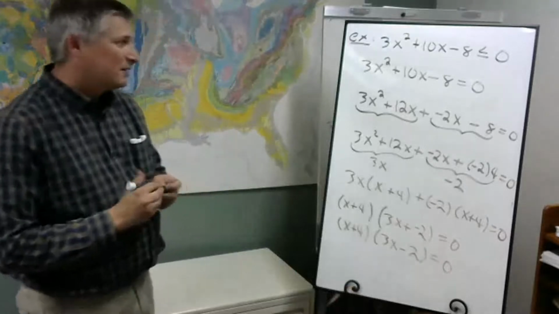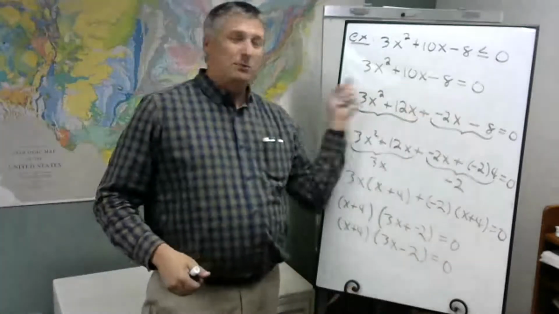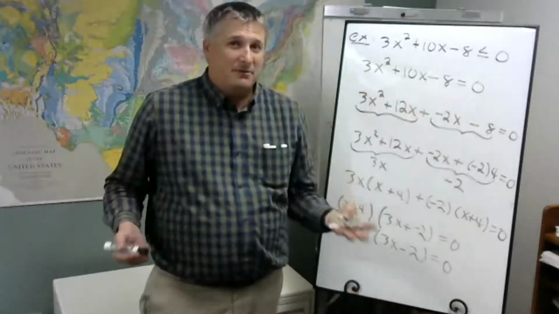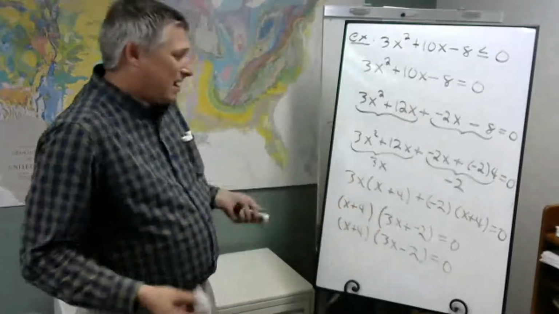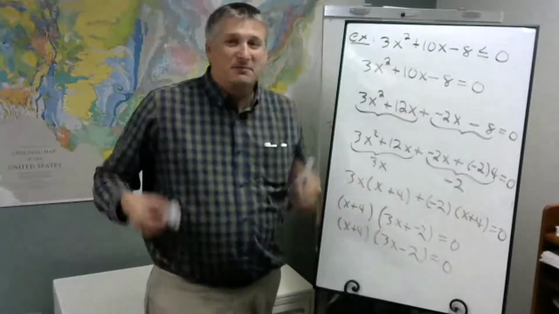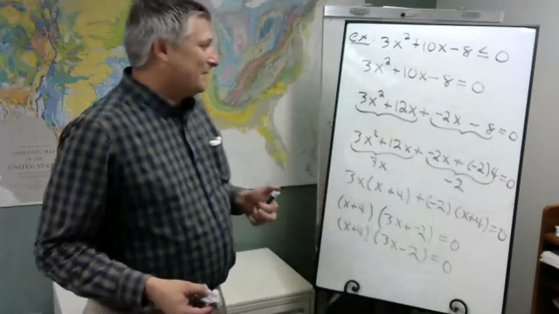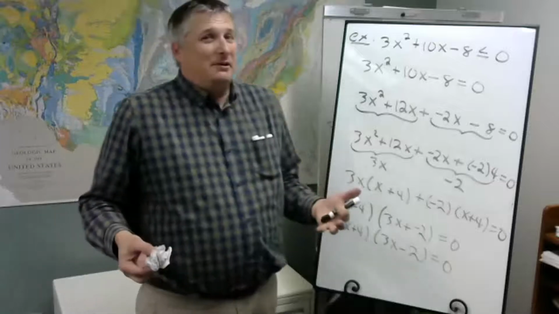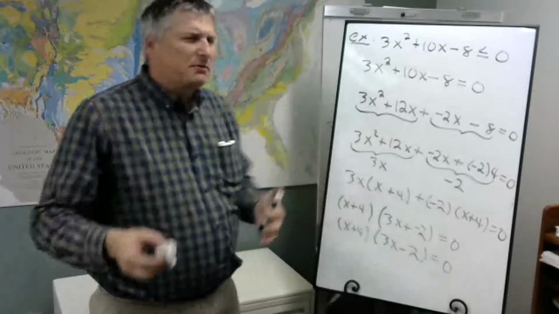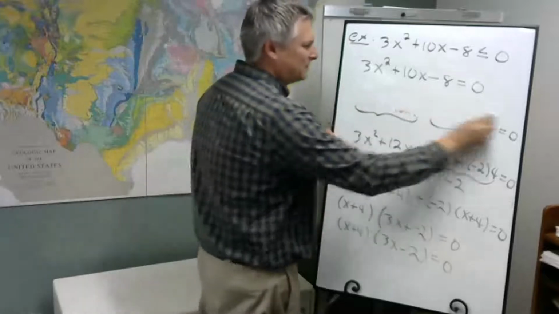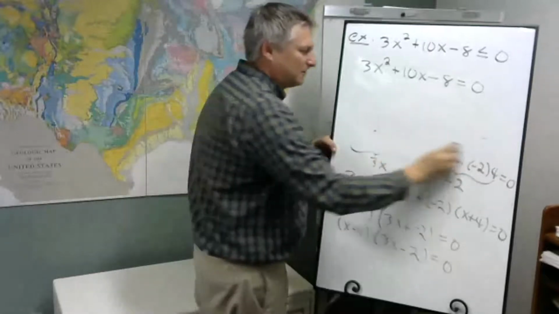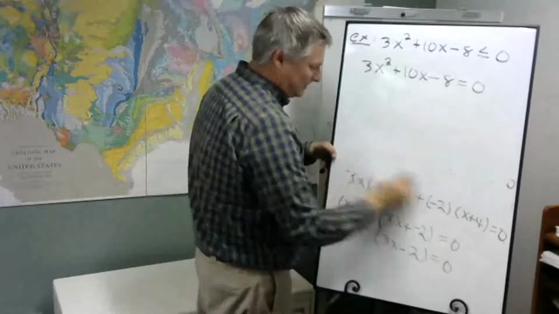And there we go. We're still just trying to set this equal to 0 and find out what x values make it 0. And probably if you're using the quadratic formula, you might have the answer by now. So yeah, if that's the better way to go for it. But I want to keep going through this way. This is something that sometimes you're asked to do. So a little practice on it doesn't hurt.